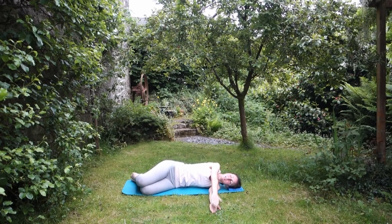I cheated on that one, didn't keep my knees quite glued together fully. I thought it was a bit unusual. I touched the grass, don't normally get that far back.